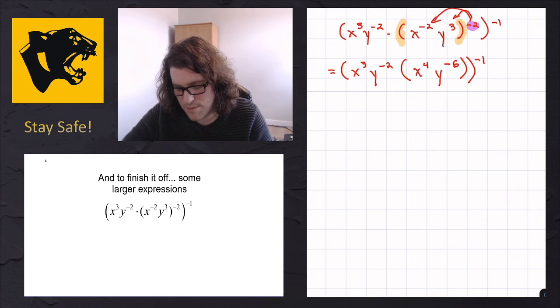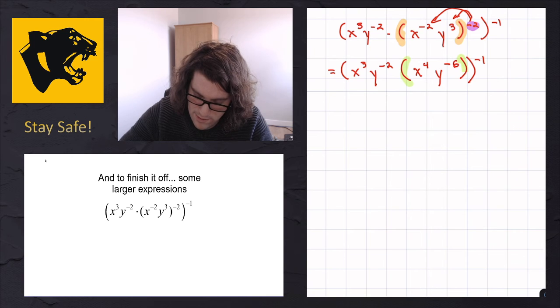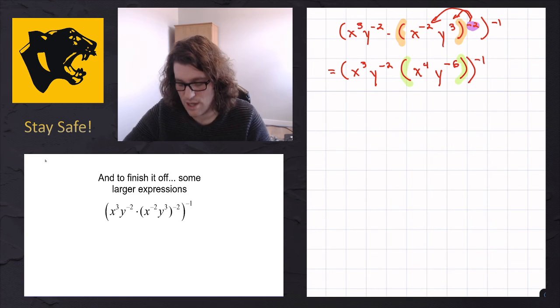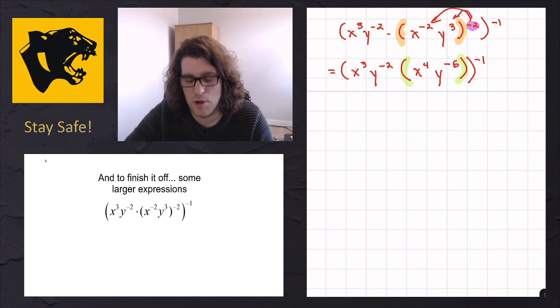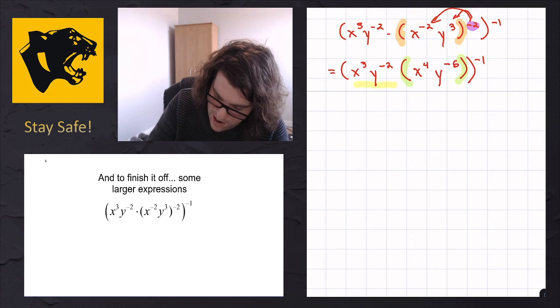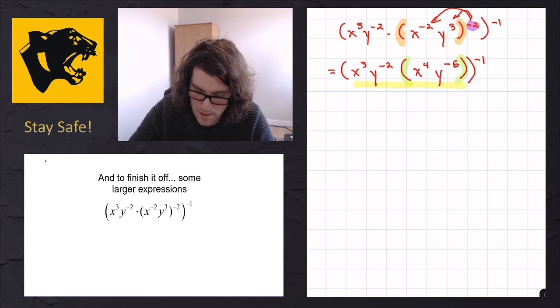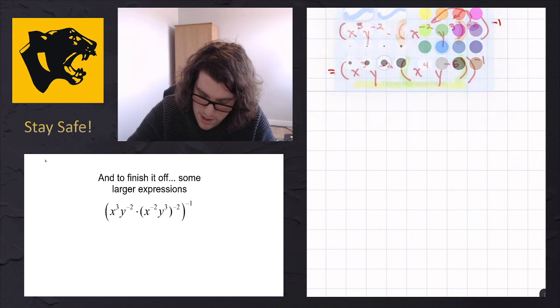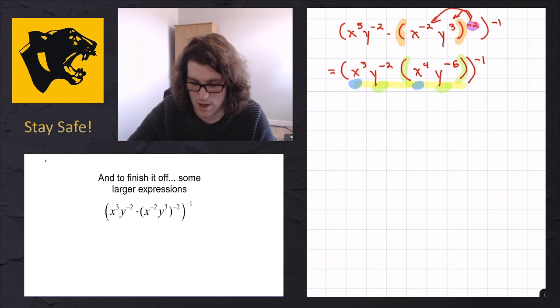So now, as we said before, I can't really do anything with these brackets, and to be honest, this bracket and here, they're not doing anything because there's nothing left to do inside of that bracket. So they could be not written, and that would be fine. So next up, I do have a multiplication of all of this stuff happening inside of my outer bracket. So I have x to the 3, y to the minus 2, x to the 4, y to the minus 6. So I can put my parts that have the same base together. So I have an x to the 3 and an x to the 4. I also have a y to the minus 2 as well as a y to the minus 6.